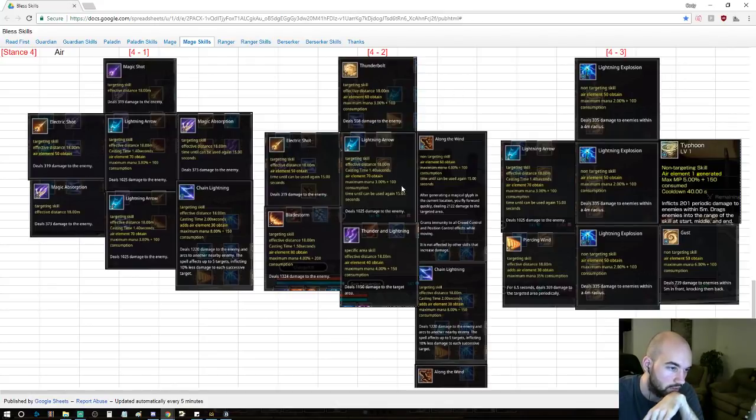Lightning Arrow. The only reason you use this is to get access to Thunder and Lightning, which is your ground-targeted lightning damage, similar to Flame Strike, the lightning equivalent of it. Alright, damage, not bad. On JP, this does more damage towards the center and less radiating outward. It doesn't mention it here, so maybe they changed it. There was a passive that equalized the damage across Thunderstorm, so it might just be baked in now.